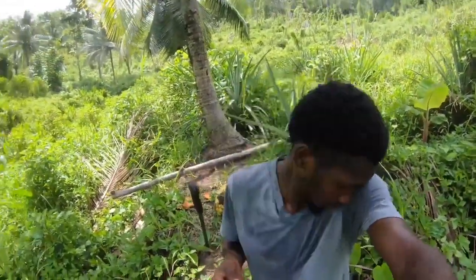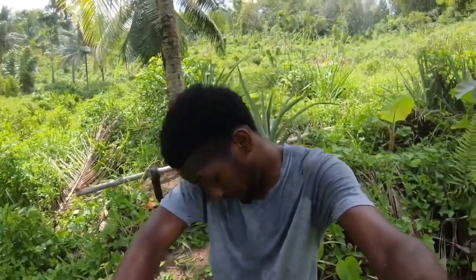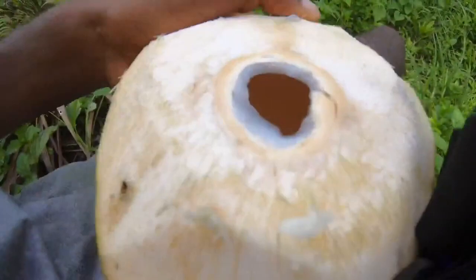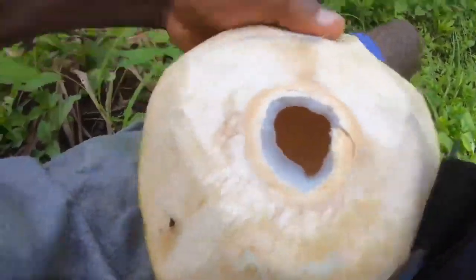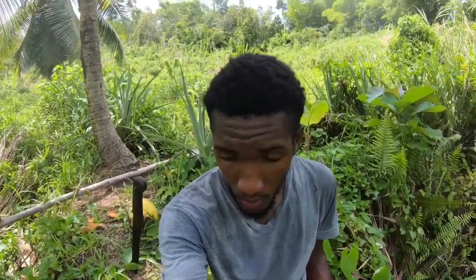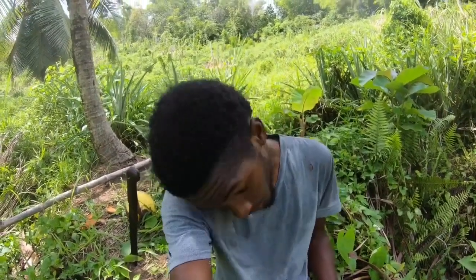Oh, I'm burning up, like literally burning up right now. I'm on to see coconut finish, you know. I cut it and get the jelly out of it, and then go cool off and go back and finish with the squeezer, because the sun is really hot out there. So yeah, I've got to eat the meat out of this now.